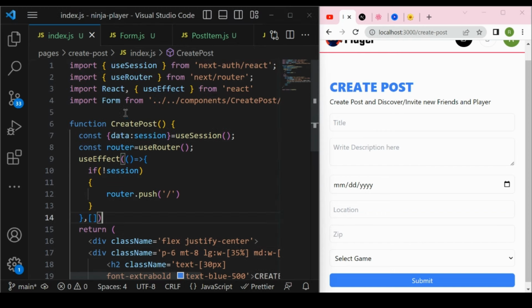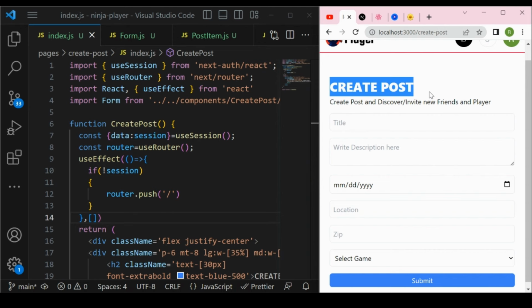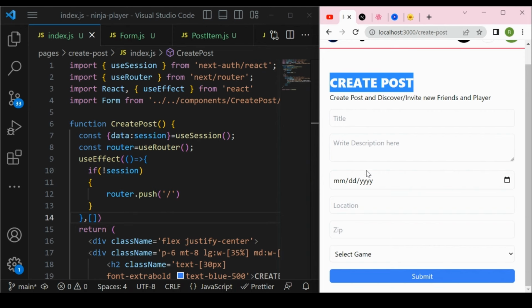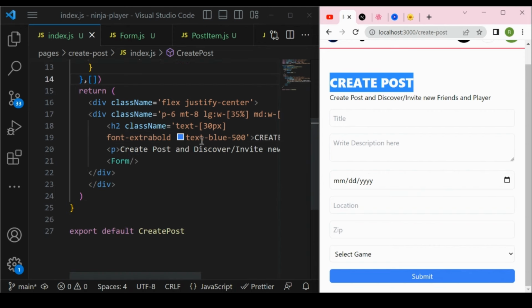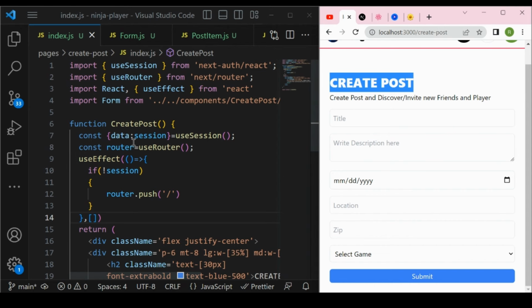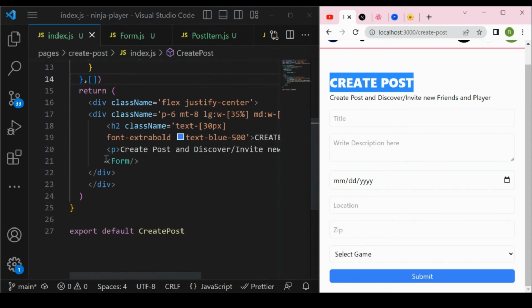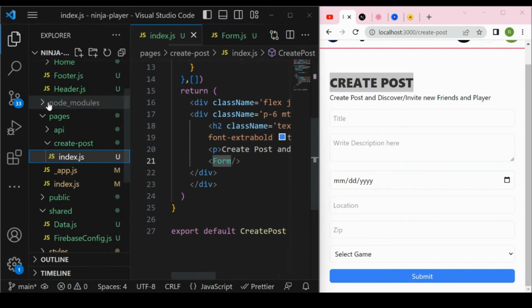So here I already added this simple form. This is the HTML form, and we gave it some styling with the help of Tailwind CSS classes. We already have this create post page, and I created a new component as a form, in the components section.